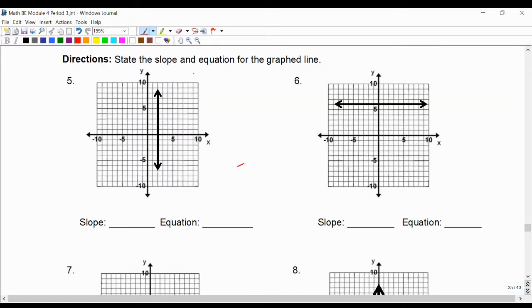All right, so number five is a vertical line, and a vertical line was the statement above, which is that the slope was undefined, and a vertical line comes in the form x equals, and the x number is two. Notice that x equals is a vertical, even though the x-axis is horizontal, so this is going to be backwards.